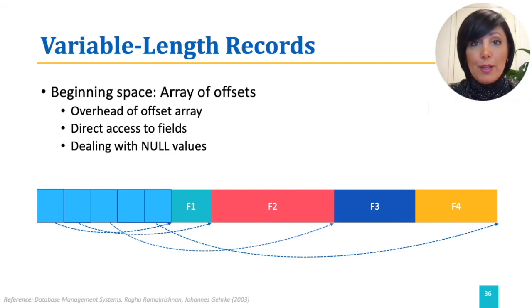For example, for finding the address of field F4, we can just read the value of the offset array and get the pointer to directly access it. It also makes dealing with null values easier. This is because we can find out that the same pointers are used for its beginning and its end. A pointer to the end of the record, which might come in handy, can be stored in the offset array as well. These enhancements come at the cost of additional space needed for the offset array.